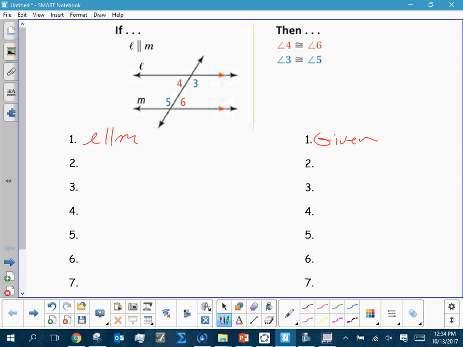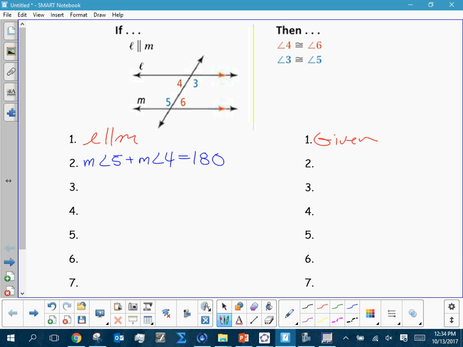But when we approach these proofs, the first thing we want to think about is all we know is the postulate that we started the lecture off with, and the fact that same-side interior angles were supplementary. That's the foundation, the only piece of information we know to be a fact about parallel lines right now. So what is a pair of same-side interior angles up there? 5 and 4. Okay? So let's say that the measure of angle 5 plus the measure of angle 4 is equal to 180 degrees, correct?